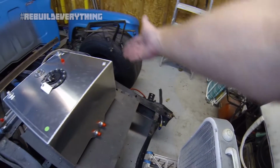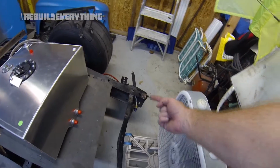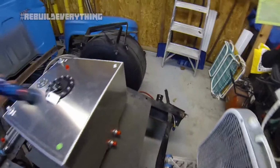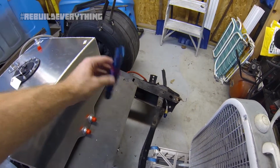I should bring it back up here, but for now we're just going to leave it in there. I need to bend a new hard line for it because that's probably going to get destroyed getting backed out through the frame. Got the old fuel filter here. Still good, thankfully. Not even dirty. I looked on the inside of it there. So got that.